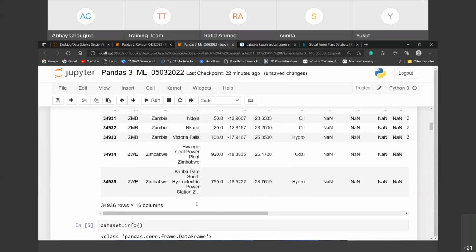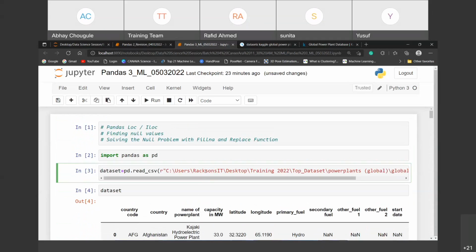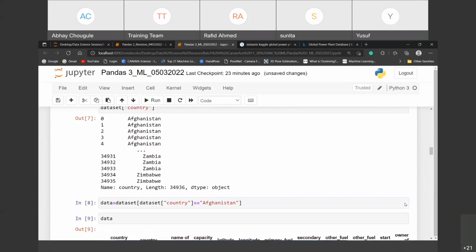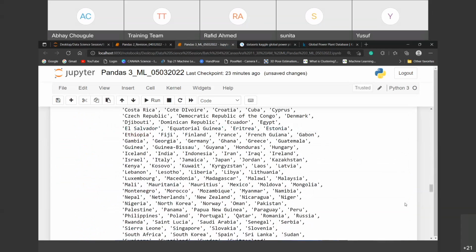I will take this data set once again here because it's easy to get the data fast.